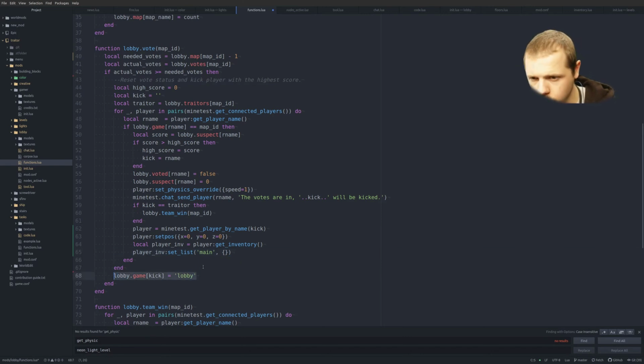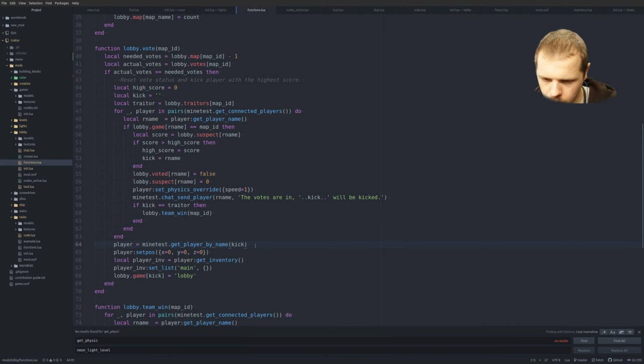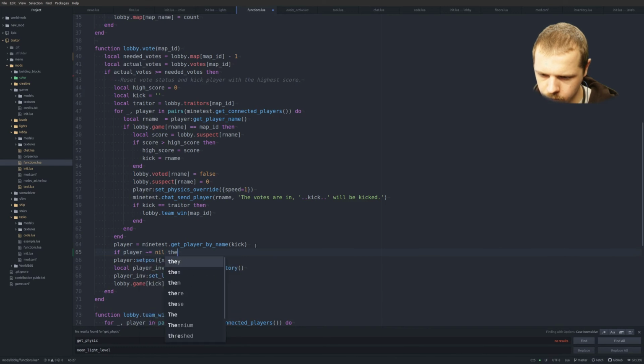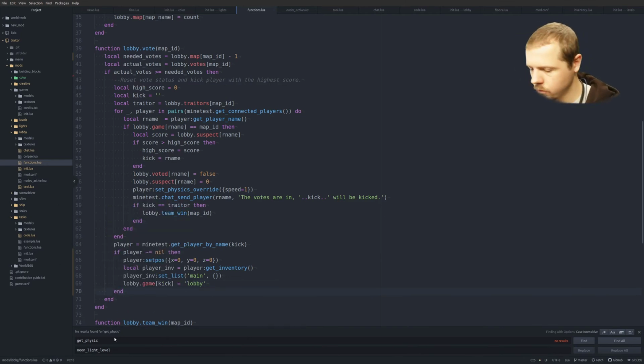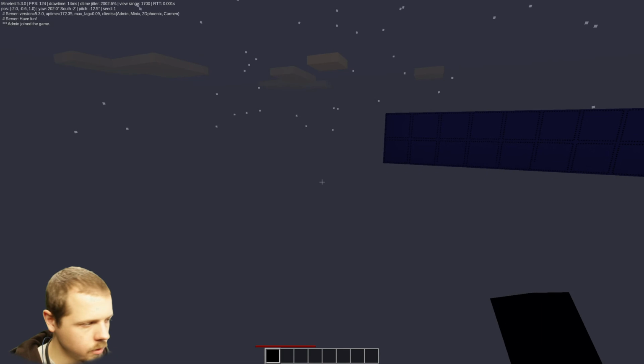Okay, so kick does have a value there. And actually so does this. So I might just get player by name kick. I guess I could do an if player does not equal nil, then do this, just as like a safety catch. All right, let's see what we get.